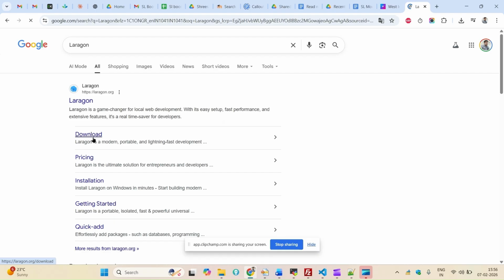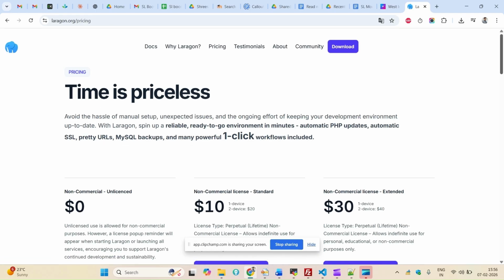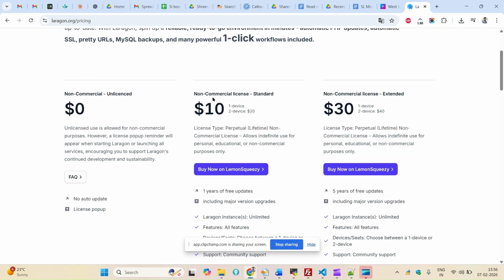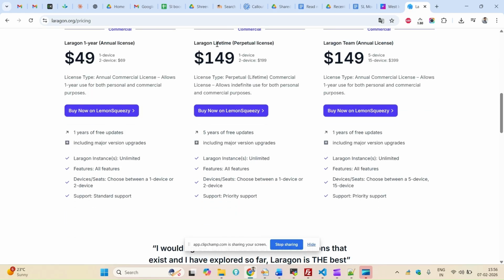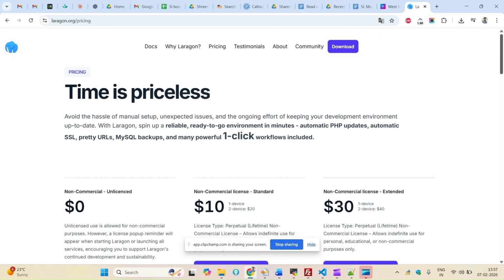Of course this is not freely available. In case you are using it for office you'll have to go for the paid one, but for personal use I would suggest free is fine. This is not that costly, and here you'll have options like the server configuration, like you do on an AWS EC2 instance. You can go for Apache, similar configuration here, and Nginx server you can also do in a similar way.